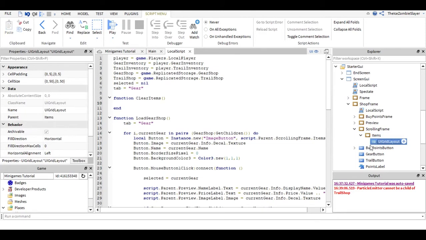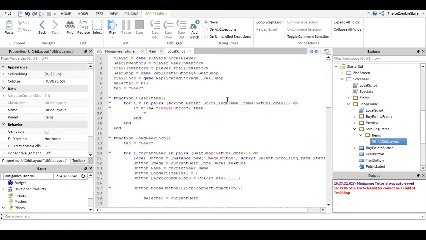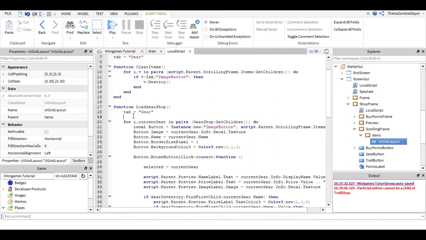That way we can keep the UI grid layout. So for i, v in pairs, script.parent.scrolling frame.items:GetChildren() do, if v:IsA image button then v:Destroy. Alright, now just call the function here.